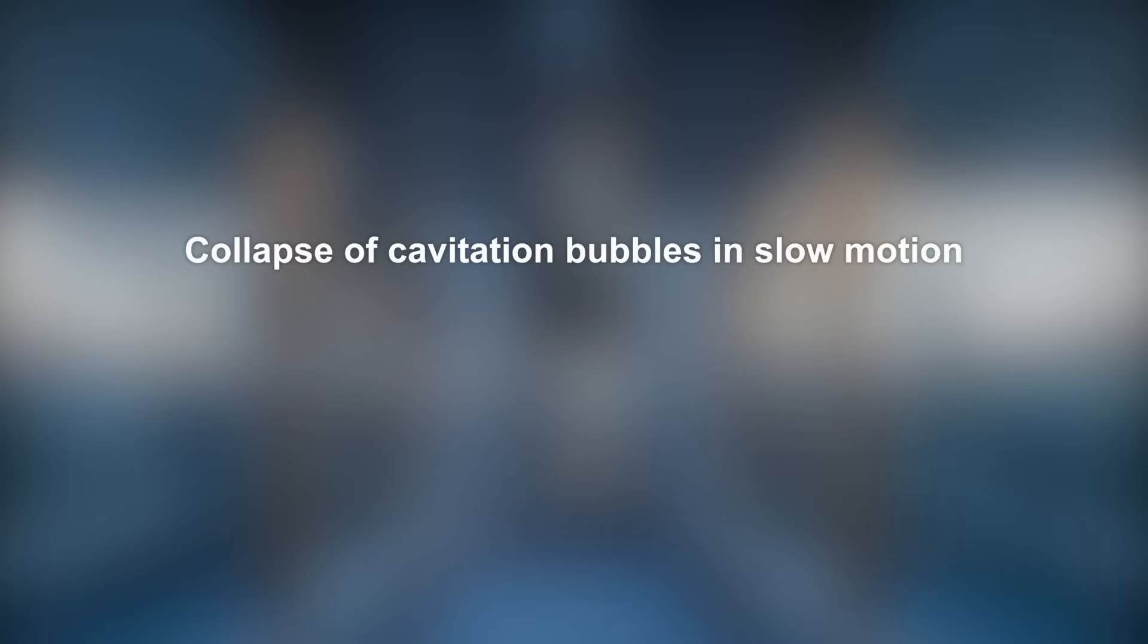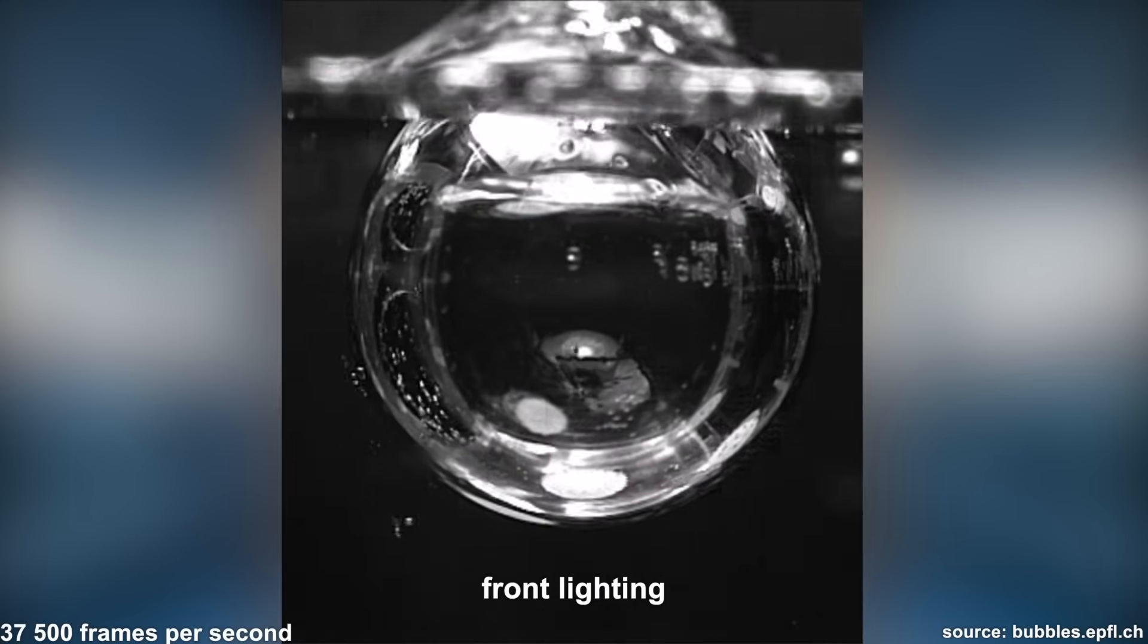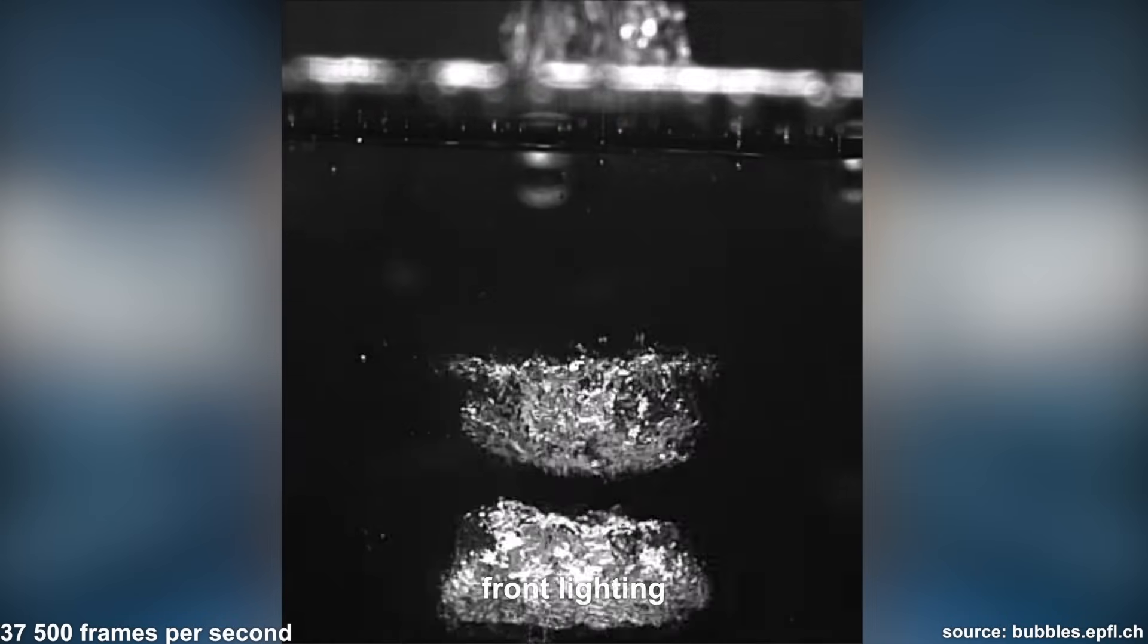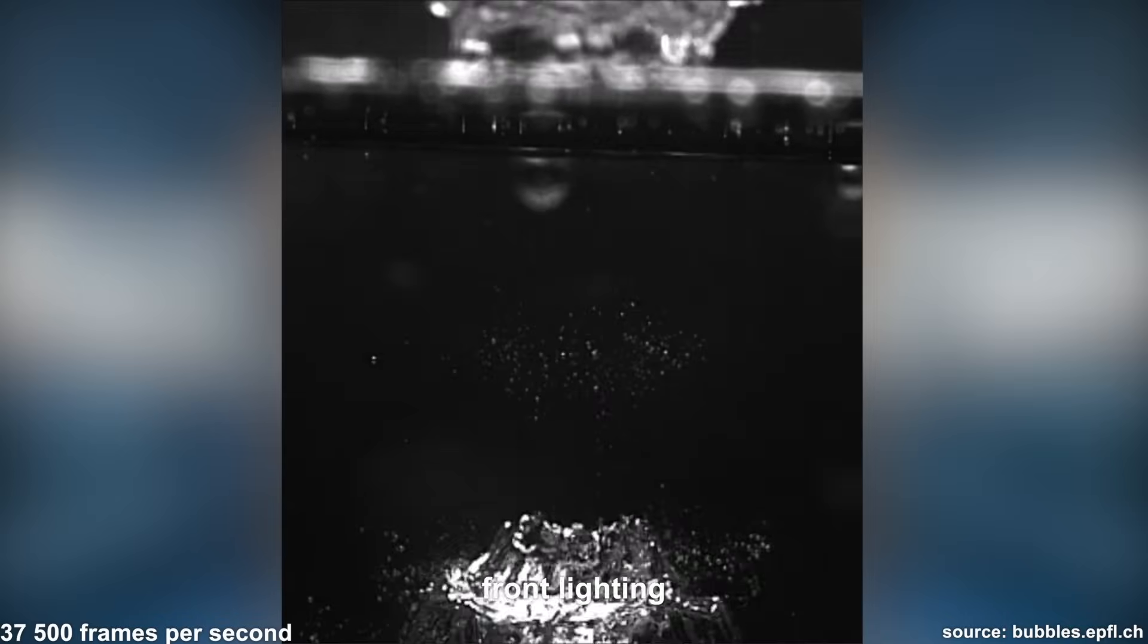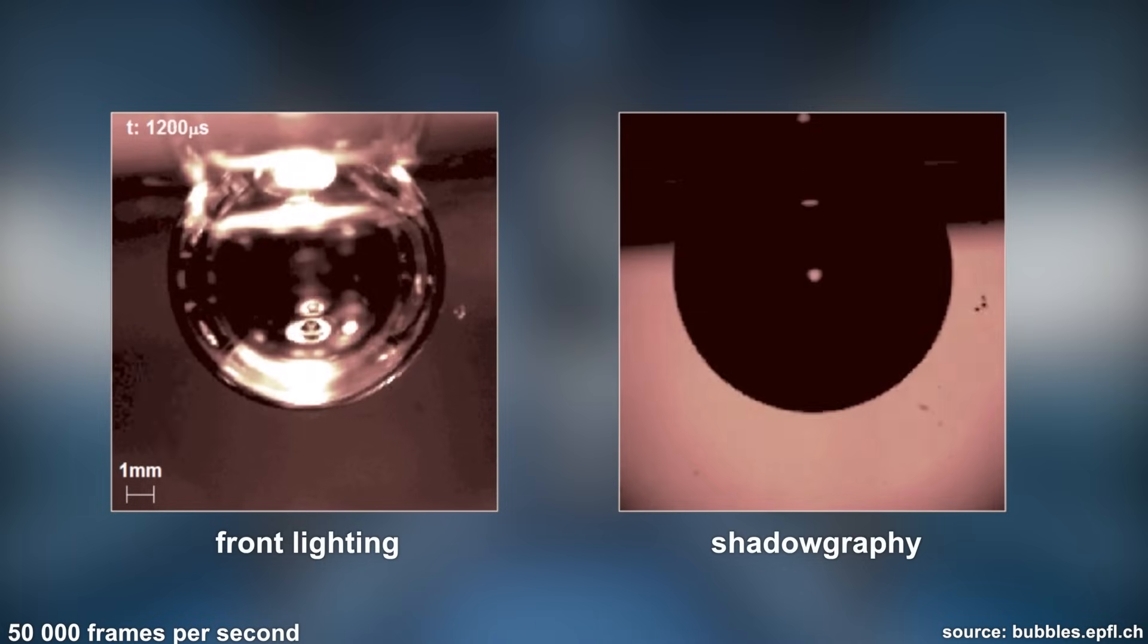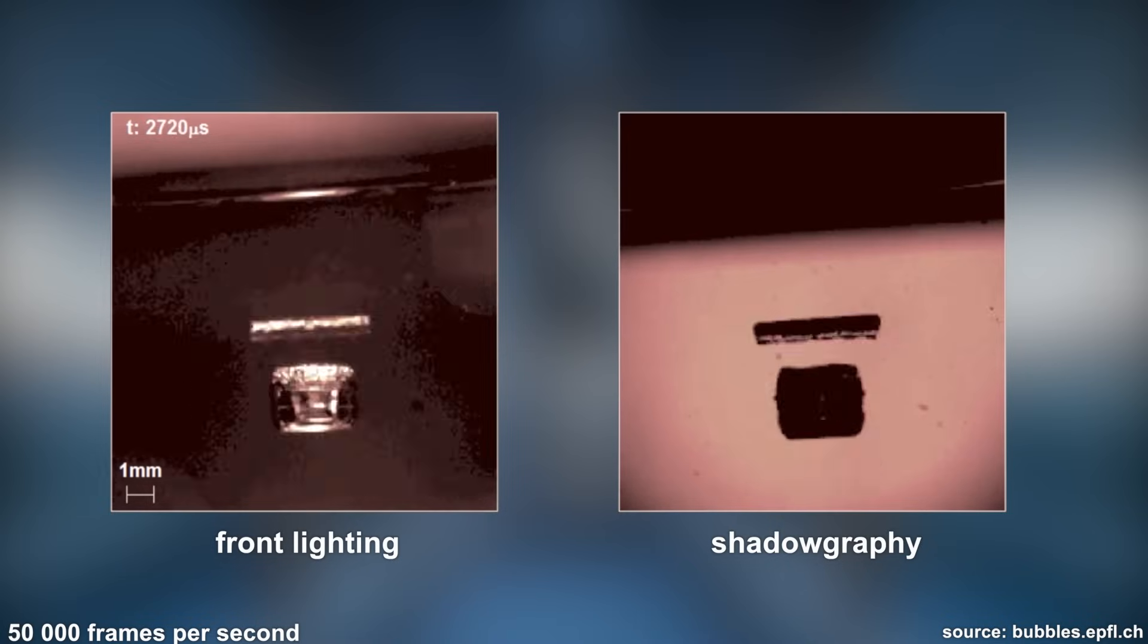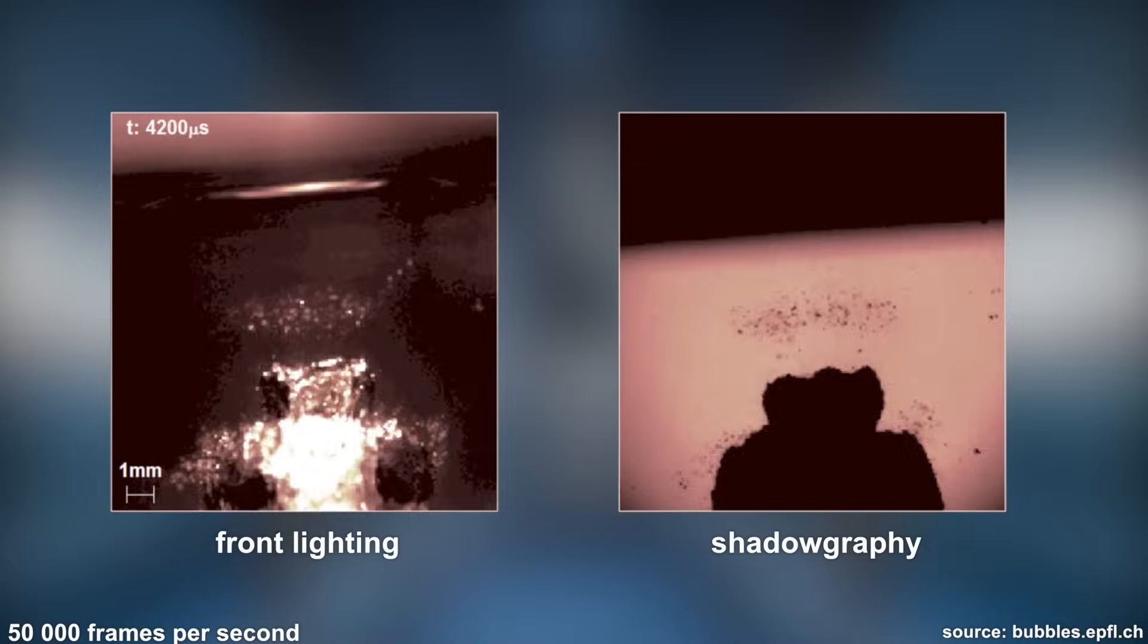But how does it look like when cavitation bubbles are formed and collapse in detail? We can see the formation and the collapse of cavitation bubbles with a diameter of approximately 9 mm in slow motion. In real time, this process takes about 4 milliseconds and it is a spectacular physical event. Because liquid water occupies many thousand times less volume than vapor, the bubble implodes. It first assumes a ring shape. Shock waves and a strong microjet are the result of a collapse.